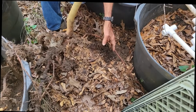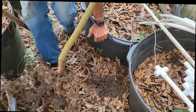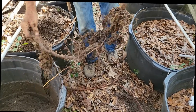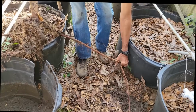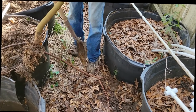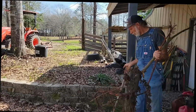It does better if you have a clean cut, so we're going to do a clean cut there. A clean cut right here. And if more willows come up, we'll have more willows. Look at that. There we are. Oh, I didn't get it all the way, I don't guess. Oh, I only cut one of the roots. There's several of them right there. Yep, there's several. It's one good root system. There we go.